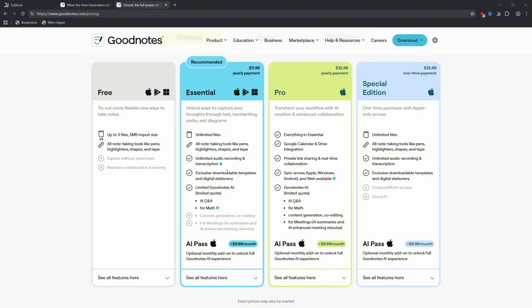You get exclusive downloadable templates, limited Goodnotes AI, and you also get AI for Math, which is also currently still available on iOS. You can get more AI by paying the AI pass, which it seems is also currently iOS only.